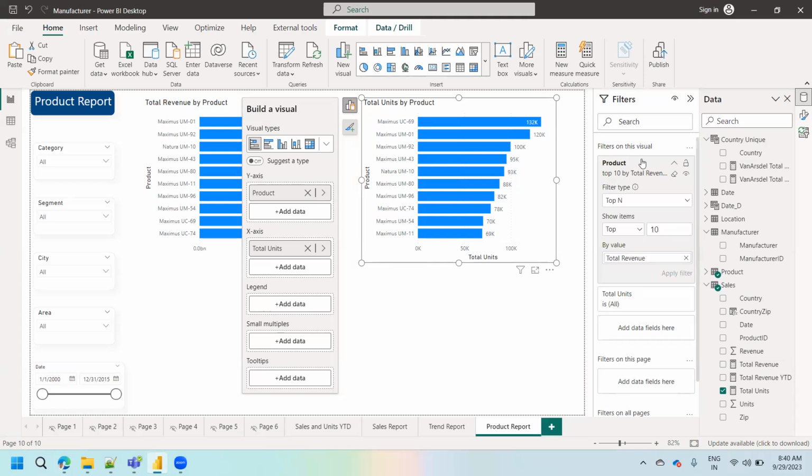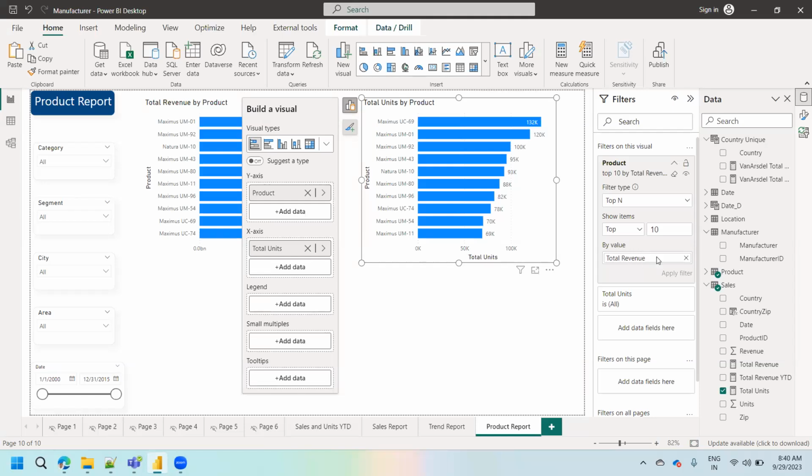Are we showcasing the revenue information or the units? Is this the correct field here by value? We have to remove it. It's a common mistake. Once you duplicate, the same filter is added. So as per the new requirement, we have to remove it and add the new filter.